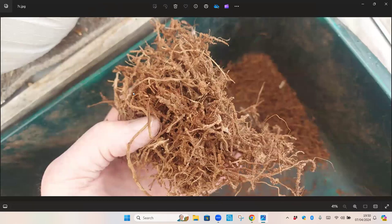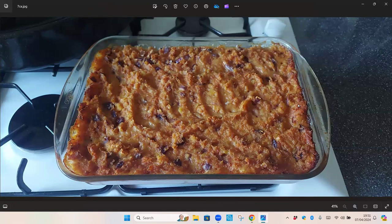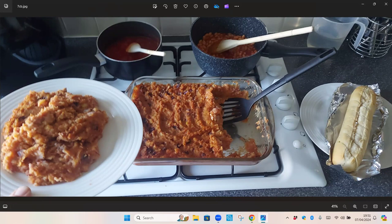Different stuff I've had from the peat-free materials that you get. And this, I don't know, I had a good nose at it. It just looked like dead moss to me, but it worked. Look at that. Beans, because it's a bit dry. Anyway, that was the advert.